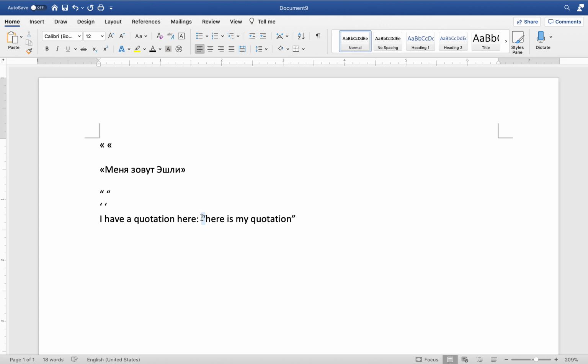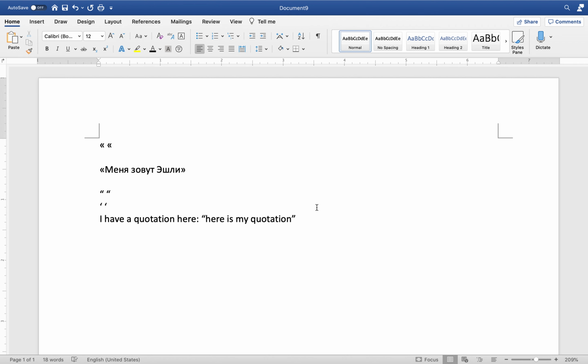In English, we would only ever use these marks. Or again, if you're British, you use these marks. These are the American style quotation marks. Sometimes when Russian speakers are writing in English using Latin characters, these marks will, for some reason, still show up. I see this a lot in CVs of Russian native speakers that are written in English, where they will be introducing the title of a paper that they've written or a competition that they've participated in, and this is set off using these quotation marks, these angled brackets or arrows, I like to call them.